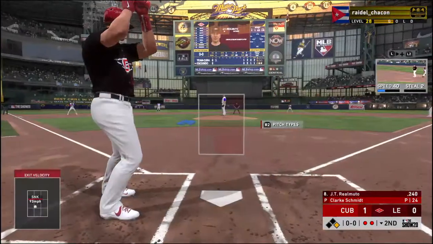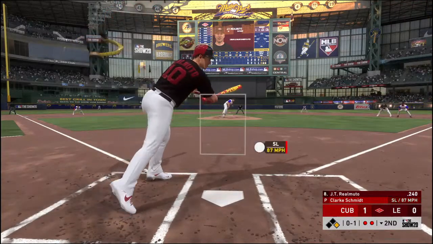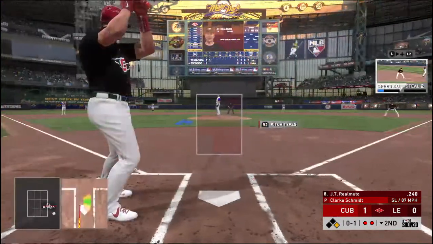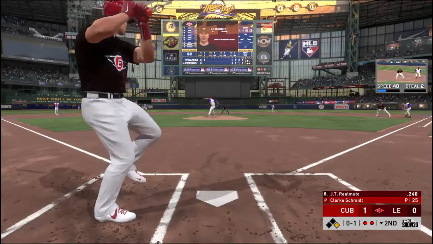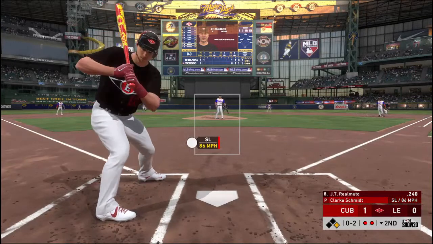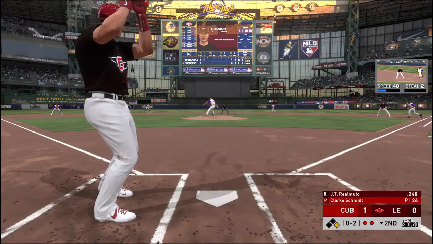So stepping in, JT Realmuto. He'll get to take his first cuts here. And he'll try to check his swing here, but he'll have no such luck. It's strike one. Realmuto behind with an 0-2 count now. So back-to-back sliders for strikes.